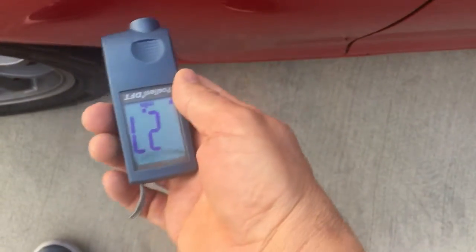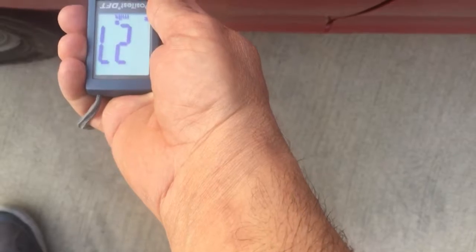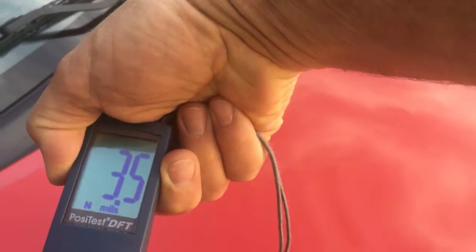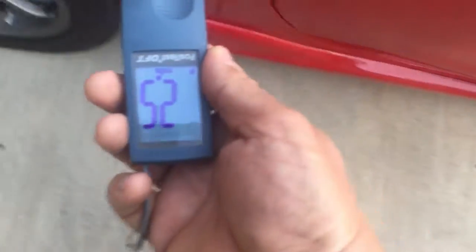You want to see paint depth — that's 2.7 mils there. You want to see paint depth plus or minus 1 mil all around the car. If it's factory paint, the typical measurements will be in the two and a half to three and a half mil range. If a panel's been painted it might have an extra mil or two on it; if it's got Bondo in it, it'll have quite a bit more than that, possibly even pegging out the meter.